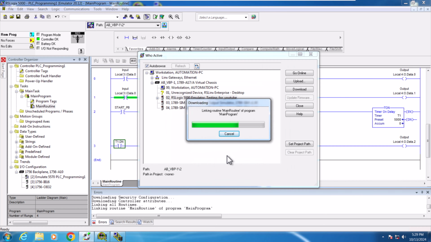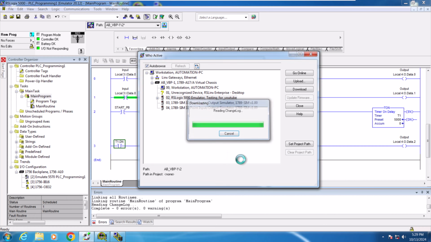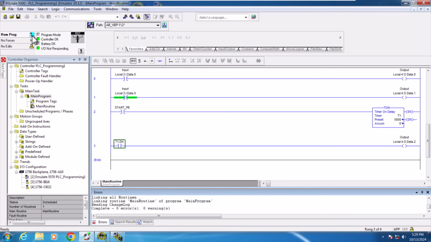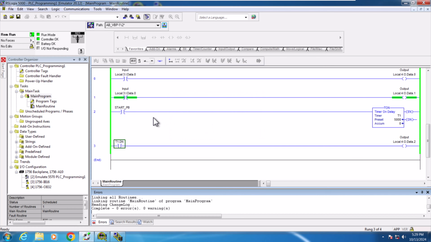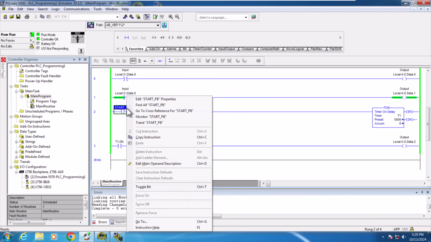I will check the communication settings to make sure everything is configured properly, including the correct driver and connection path. It's also important to ensure that the program has been verified and that there are no unresolved errors. After a successful download, I will move to the tags to change their state. For internal signals, I only have toggle bits available, as these are not physical I/O signals. Therefore, the force on and force off options are disabled for these internal tags.